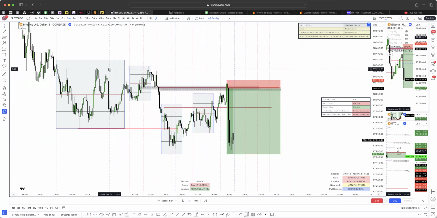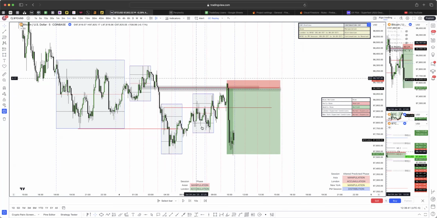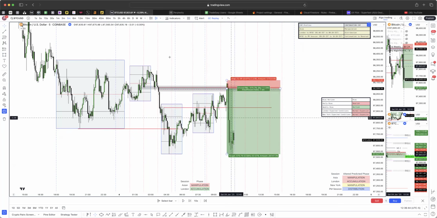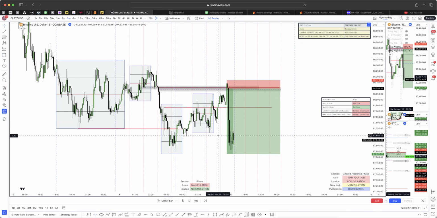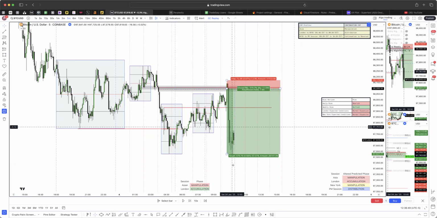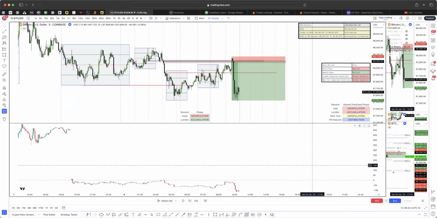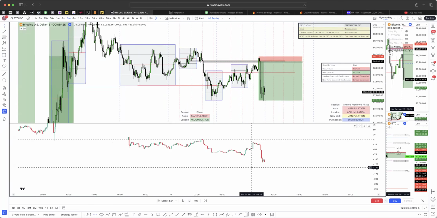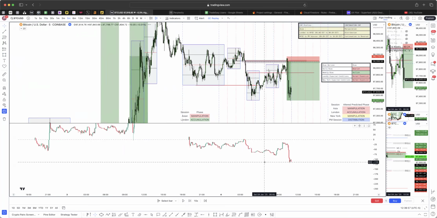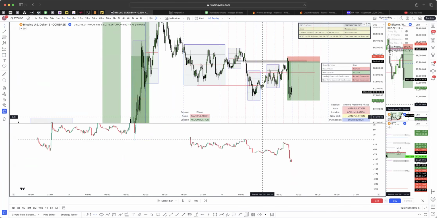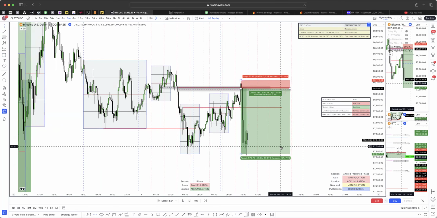Now, once this happens, you can see that that is done. We had Asia manipulation, London accumulation, right? So that means New York session is going to be a manipulation. So what does this look like? A manipulation. Now I want to see, do I have some form of SMT divergence? Guys, I'm using CVD SMT divergence, which is cumulative volume delta SMT divergence. It's a kind of volume SMT divergence that I'd say is way better than ICT's method of using SMT divergence, right? So you guys know that.